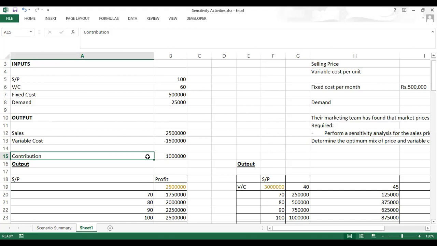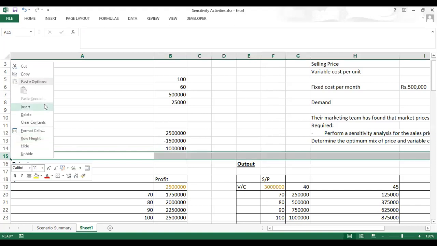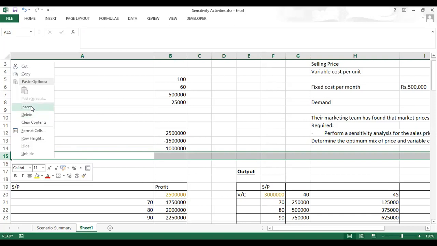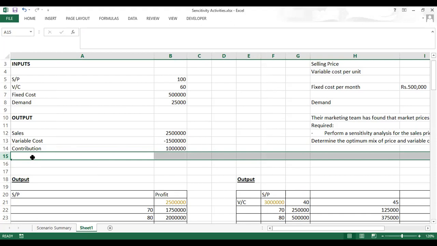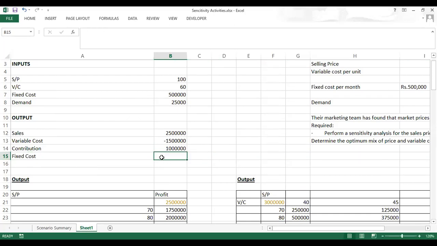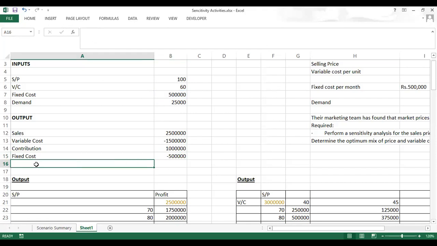You can cut the entire thing, including the contribution value, and take that to the upper cell. Right, okay. You need more cells, a couple more, at least one more. Okay, good. Right, enough. Now let's take the fixed cost. Then we will have fixed cost, right? Okay, good. That's going to be 500,000. You can make a reference, no? Make it minus also. Right, good, very correct. Then you can take the profit. Good. I think no tax or anything, no? In the question, no.